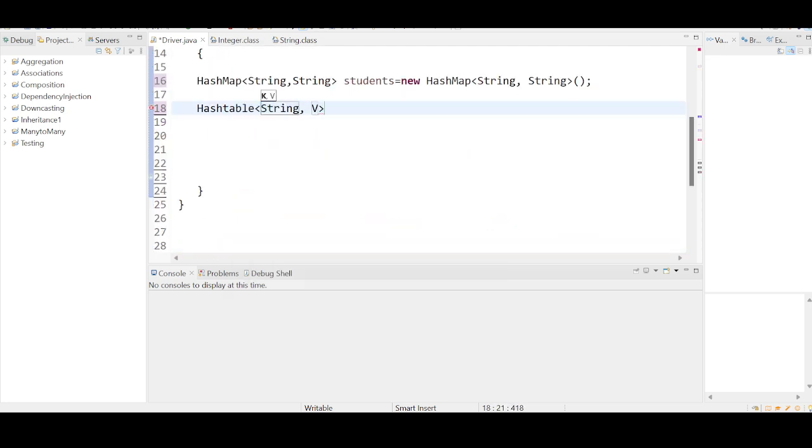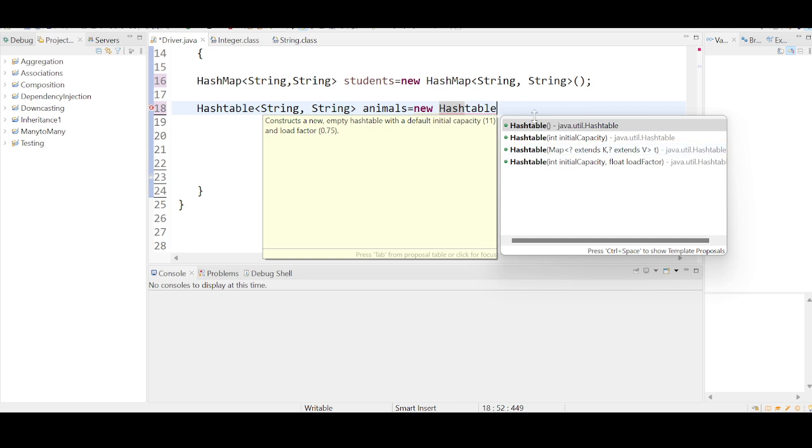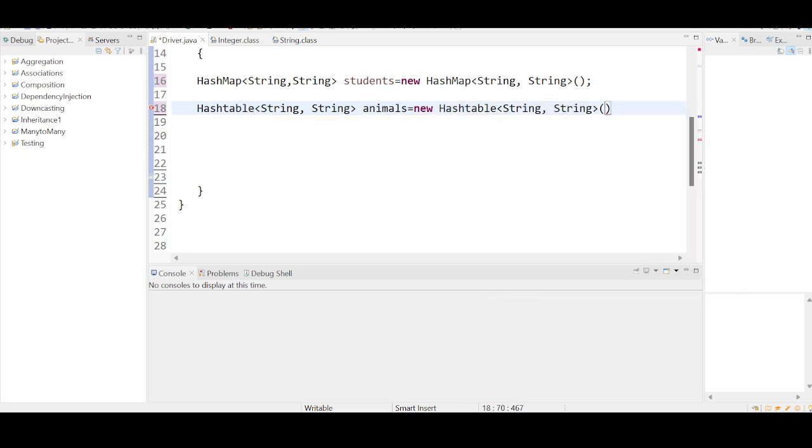And this hash table is going to accept the key value pair, both string type. Let me take animals equal to new hash table. A very typical example to understand the difference between hash map and the hash table.